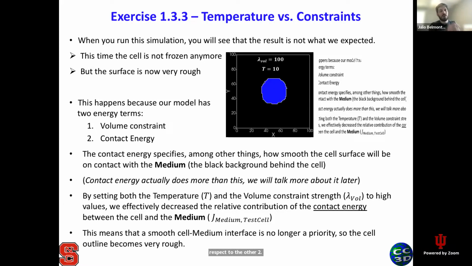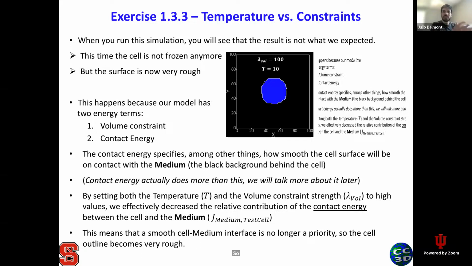What happened is that you effectively made the volume term way more important than the contact term of the cell with the medium. As a result, the cell no longer cares about having rough or smooth boundaries, and ends up having rough boundaries. Does it make sense?